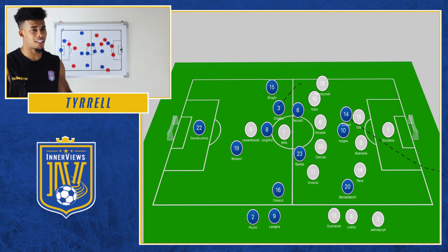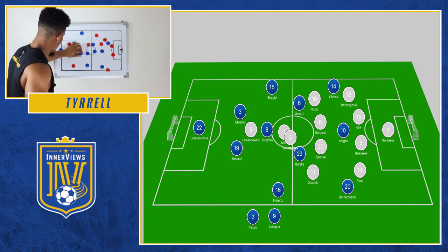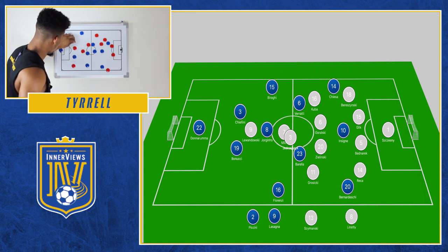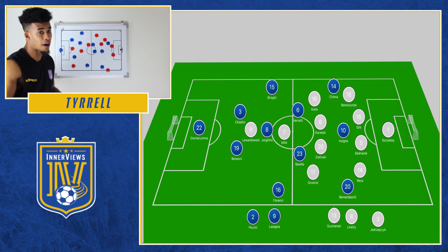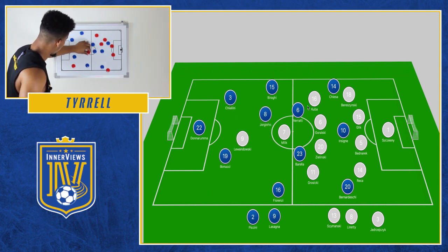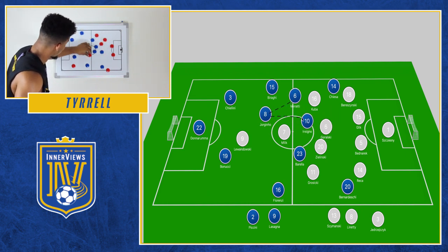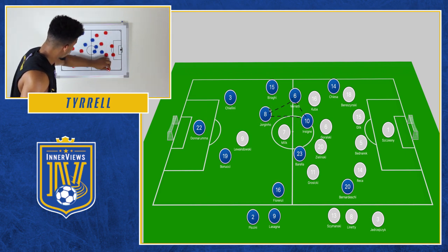The best chance they did have prior to the goal stems from them being able to build out of the back. And like I said, Jorginho has so much time, although he was bypassed on several occasions, still so much time to pick up the ball, able to run forward, plays it into Verratti. You have Insigne dropping off. There's the triangle there. They don't really want to push out.